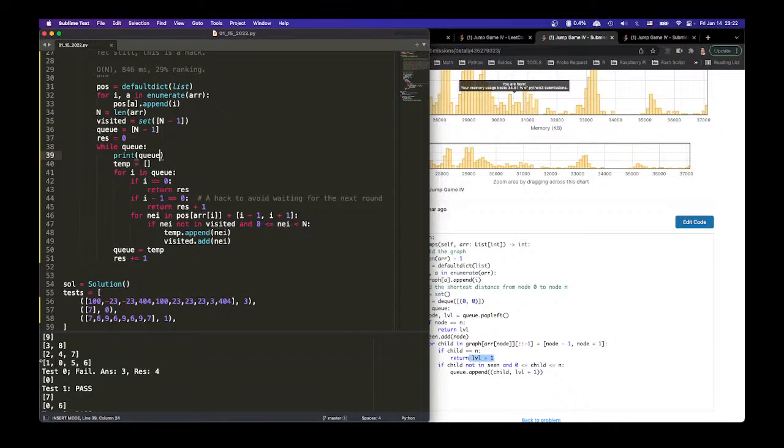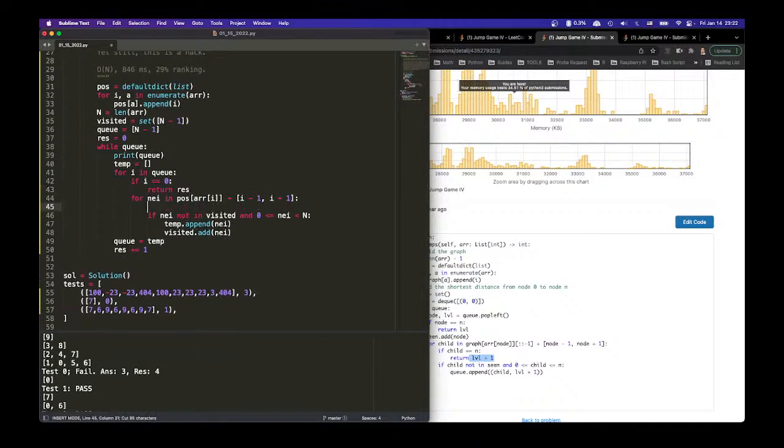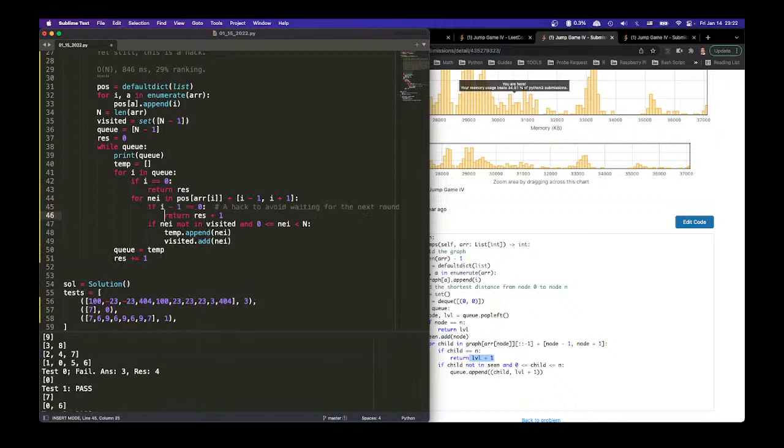So we check I first. Let's check it inside. It's the neighbor, right? Wait, hold on.